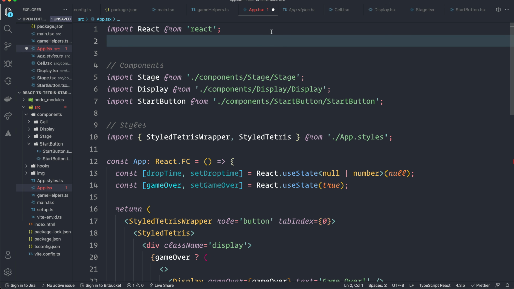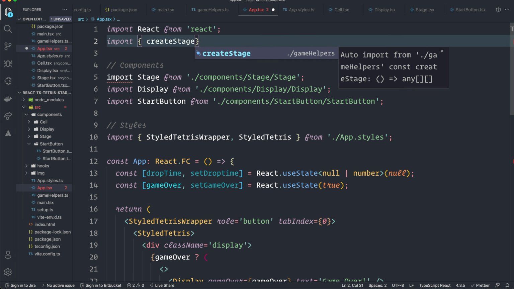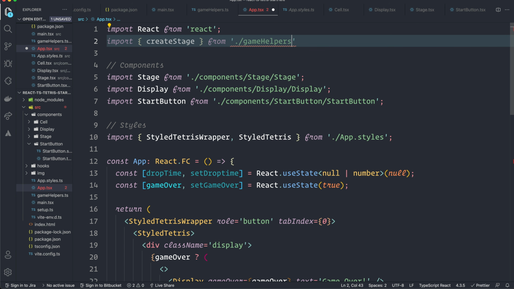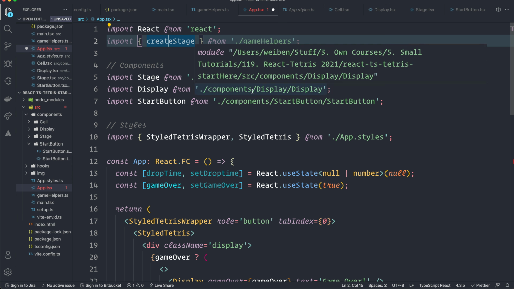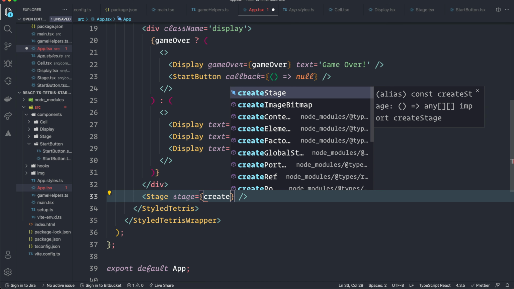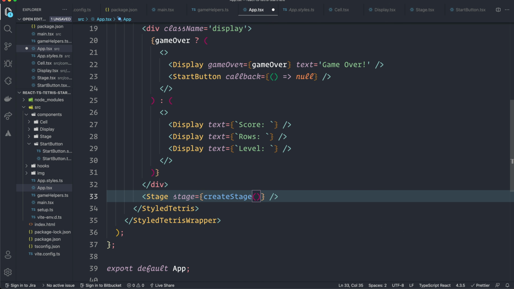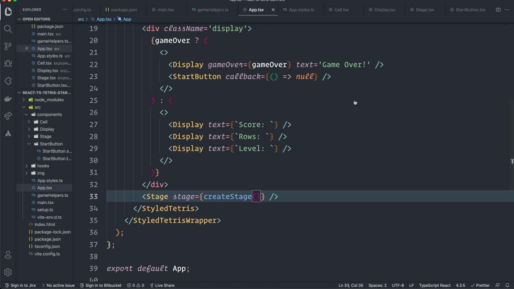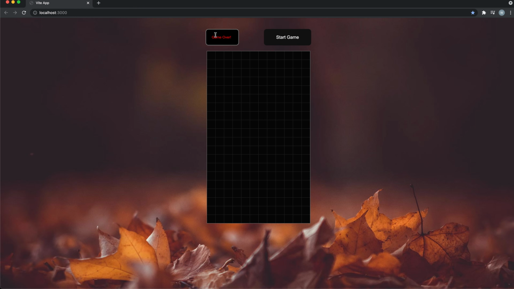So for now, import createStage from /gameHelpers. And that's the little one that I showed you before that I created that will generate this stage for us. So we can call this function down here instead. For now, createStage, save it. Make sure to save all the files. Move back to the application, and you can see that we have our nice little stage here.